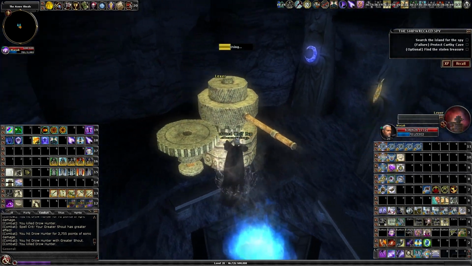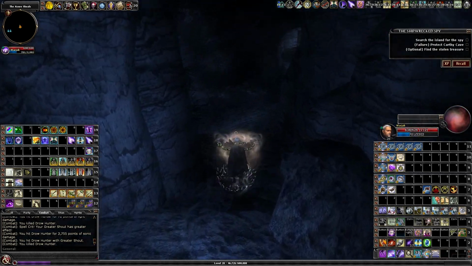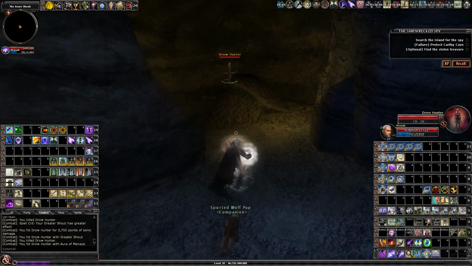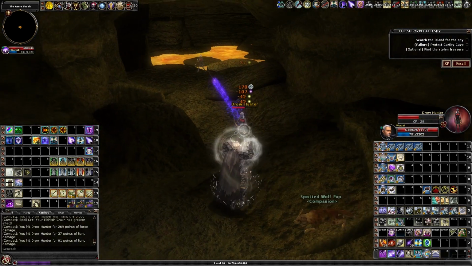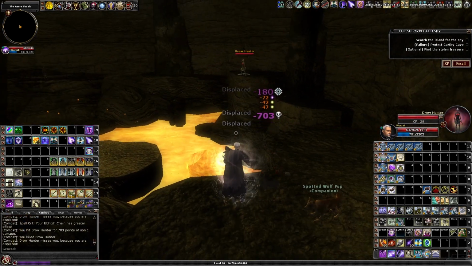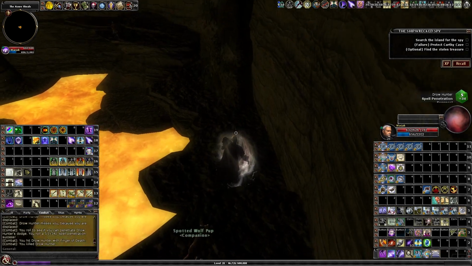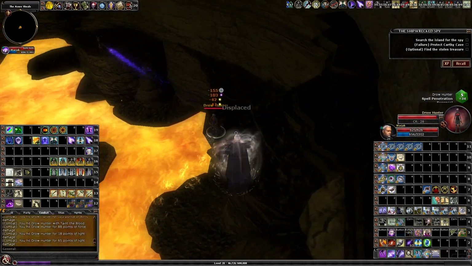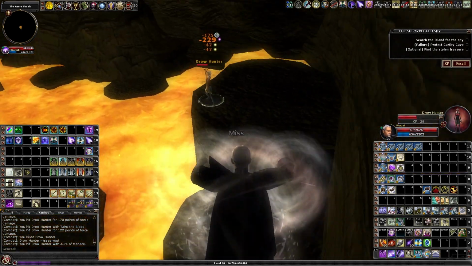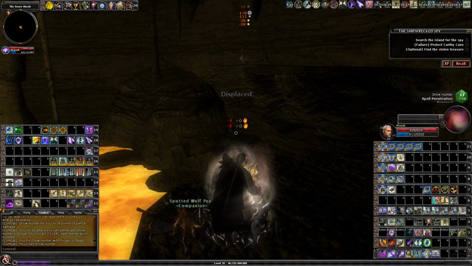So, we'll pull this valve. From the cave entrance comes the sound of another door grinding open. And now we've got access to this cave. DDO has a few places where you've got lava bubbling or jumping out of the lake like this. Also, this is deep lava, so beware of falling in. You might have to swim back out.